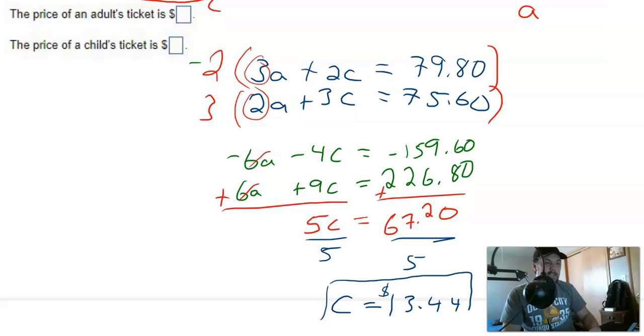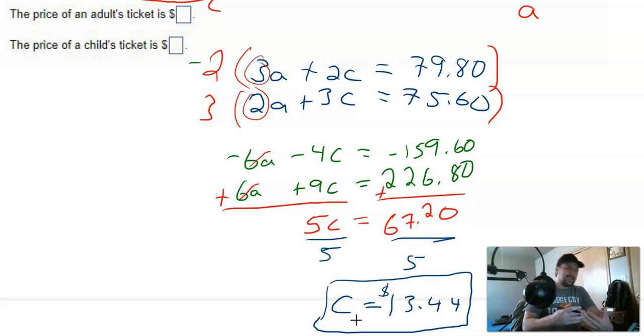Now, if we got more than 2 decimal places, you might be a little suspicious of that. So if your answer was like 9.3758, that's not really what you would expect for a well-formed problem when you're talking about money. Should be correct down to the nearest penny. And if it's going to be an answer like that with money, usually the directions will tell you, and it'll say something like round to the 2nd decimal place, letting you know that you might get an answer that's not the nicest answer. But this is a good answer, $13.44. That's how much a child's ticket costs.